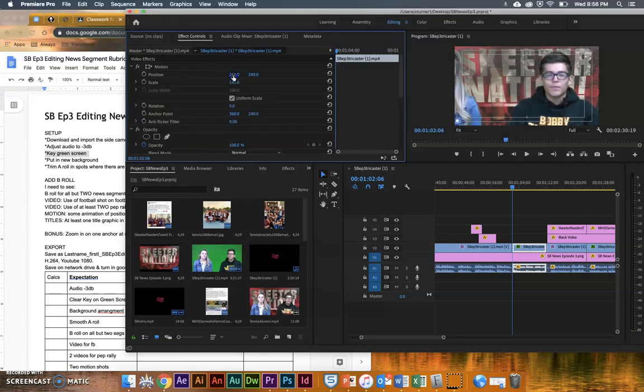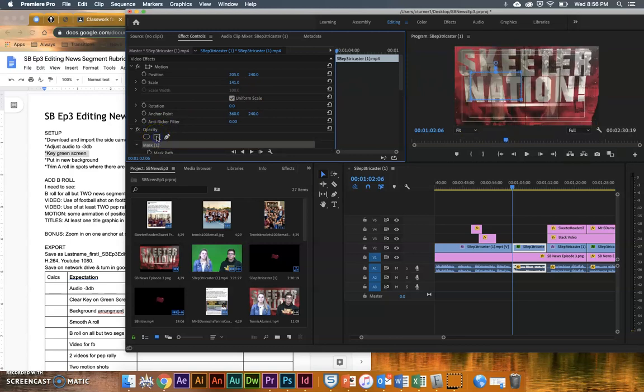But let's just say, what if I want him right here? And now we don't want her half on the screen. So what we need to do is take this opacity right here and click this to create an opacity mask. And here he is. We're just putting it on him, and we are going to position it around him.